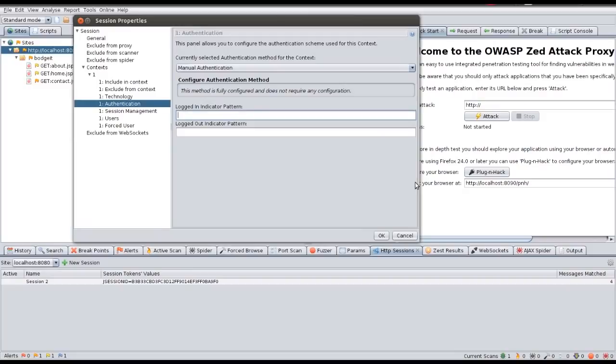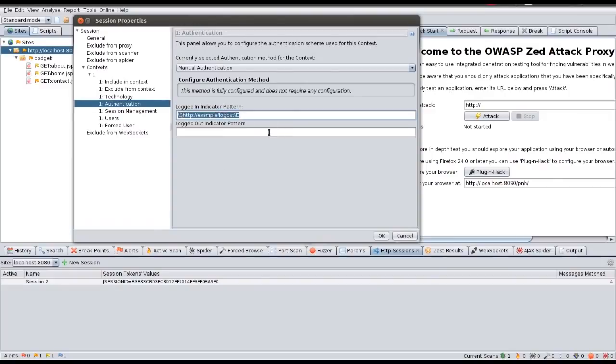For example, a common use for the logged in indicator is the presence of a logout URL. So for example, if here we input the logout page, this is a regex expression, so let's put it like this. If ZAP finds this in one of the responses, it will assume that the page corresponds to an authenticated user.